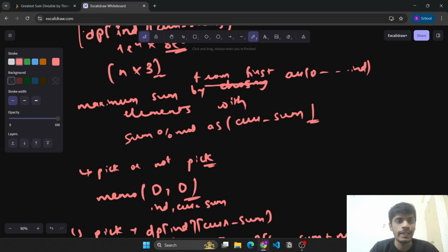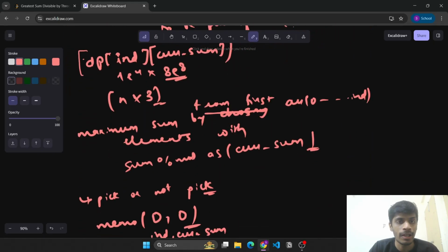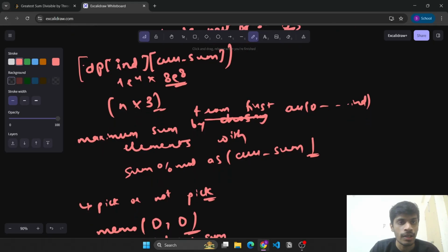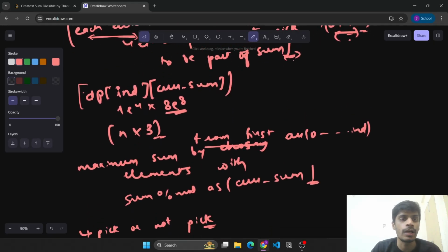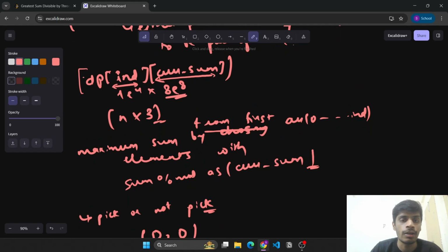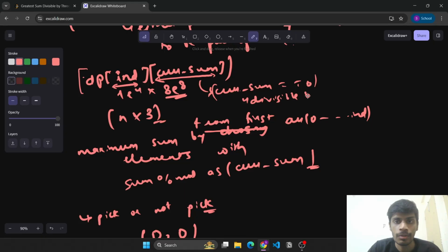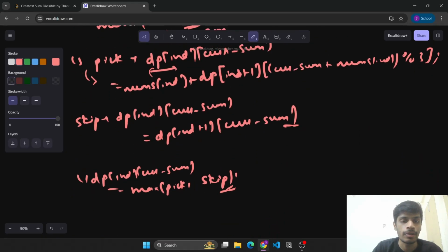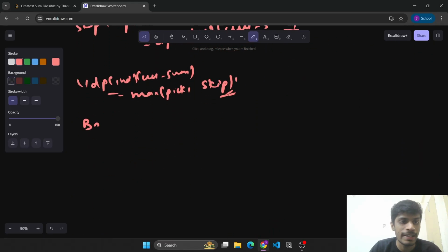So we observed that each element had an independent choice of being chosen or not chosen. Hence we tried to think of DP. Then we identified what states can change here. So definitely index will be one part of it. And since we also need to maximize this sum, we also need to maintain the current sum, so that in the end we only account those values where the current sum equals 0, that means divisible by 3. Hence, that derives what the base case will be here.